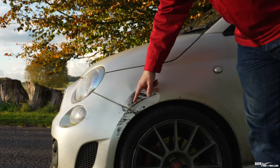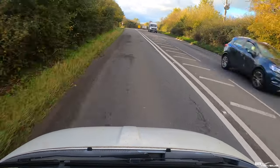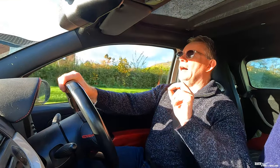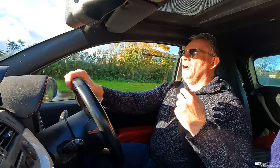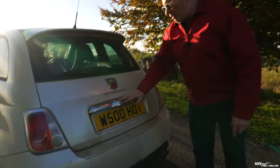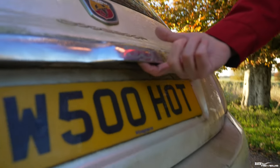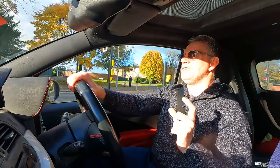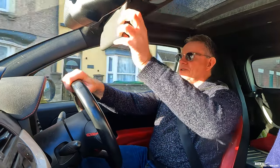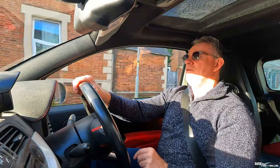We still have the problem with the rear number plate light not working, or working intermittently. The rear number plate light failure could be one of two things: it could either be a failure of the wiring loom connection from the car body to the rear hatch lid, or it could be the rear hatch handle — that chrome section where you have the electronic button underneath which also holds the number plate lights. Having performed some research, I found that is a well-known failure point for both the number plate light and for the hatch lid catch stopping working. We also started having problems with the button that opens the rear hatch lid, which is all on that same control unit — so that pretty much points to the fact that the assembly needs to be replaced, and it's not to do with the wiring.